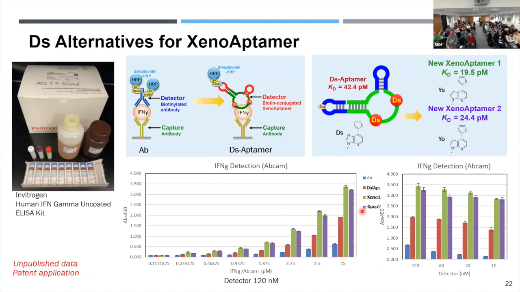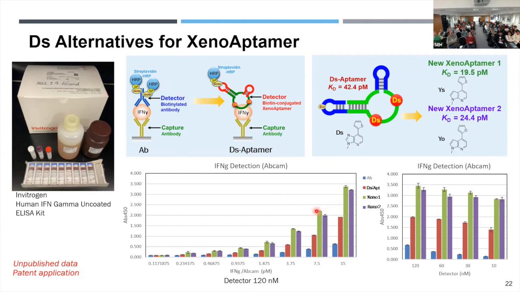And this one is our new version of the optimizer. You can see much higher sensitivity and signal intensity are observed. It's very strange, because in the case of our aptamer, we just put one HRP at a mini hairpin region. But in the case of the antibody, it's very difficult to put one HRP at a specific position. So that's why maybe there are multiple HRPs put on the antibody. Even so, our aptamer's sensitivity is much higher.